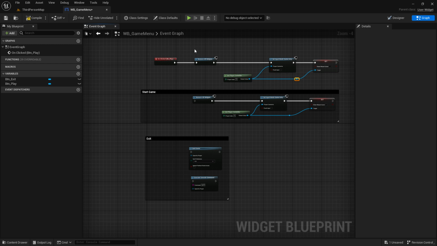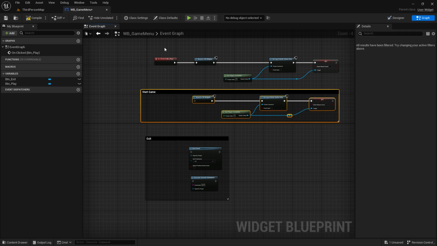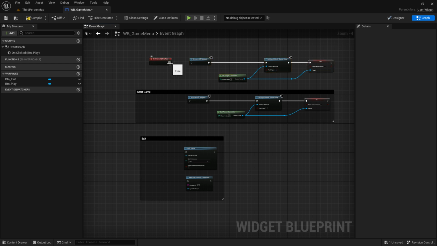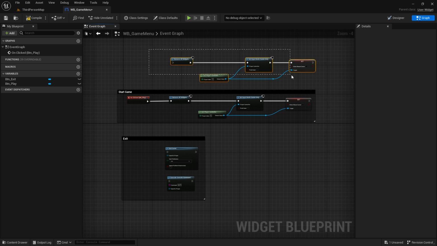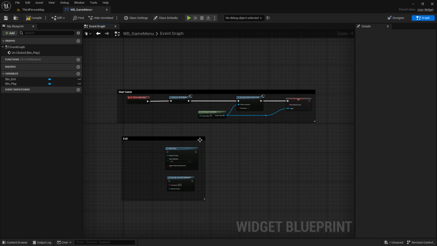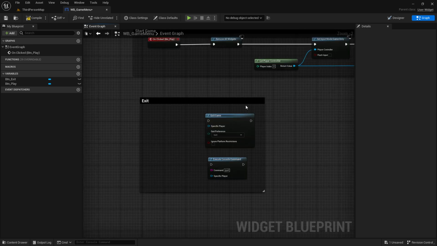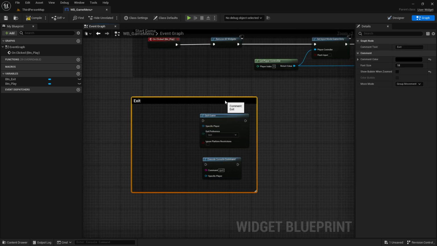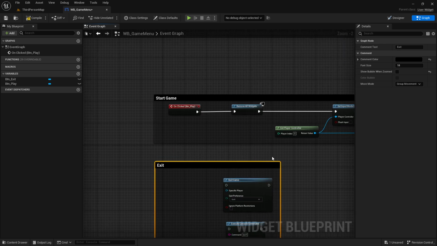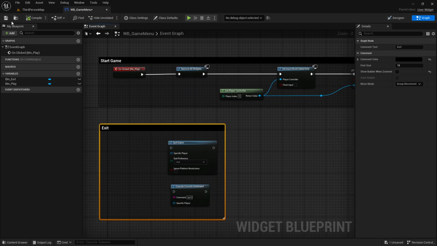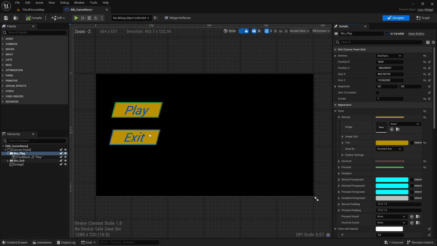That is exactly the thing I have done. You can see this one and this one are the same, so I put just this one down here, and then you just write a comment as well if you want, like all the time. Select all, press C for comment, and then you write something there so that everybody knows this one is okay, it works for you. So that's all for the play button, and then we do the same for the exit button.